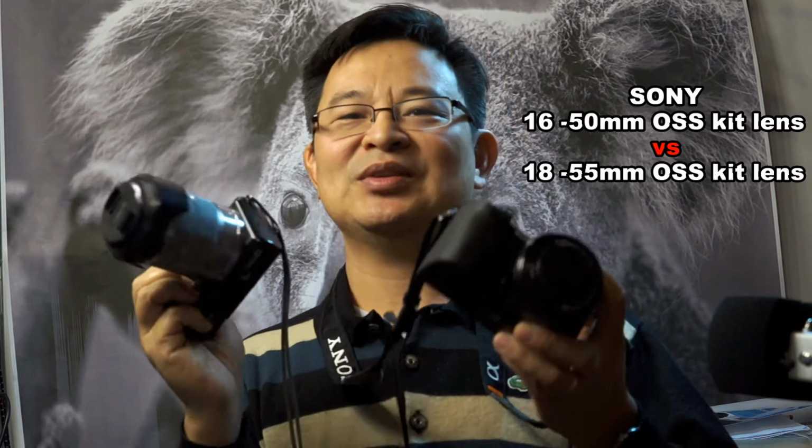So if you have an opportunity to buy a camera, make sure you get the kit lens along with it. You'll save yourself a lot of money, probably like $100 cheaper, okay, if you buy it separately. So let's talk briefly about this 16-50 and then the 18-55, and I'll tell you at the end which one I prefer. Okay, let's look at this one first.